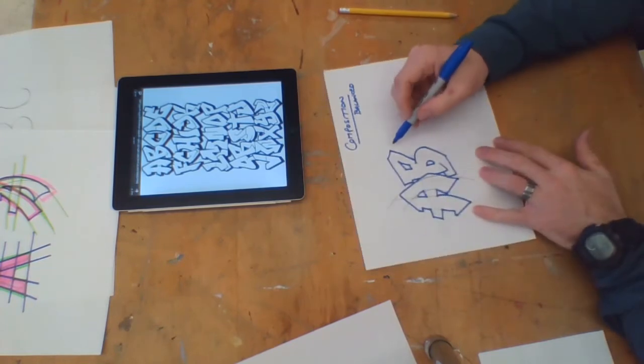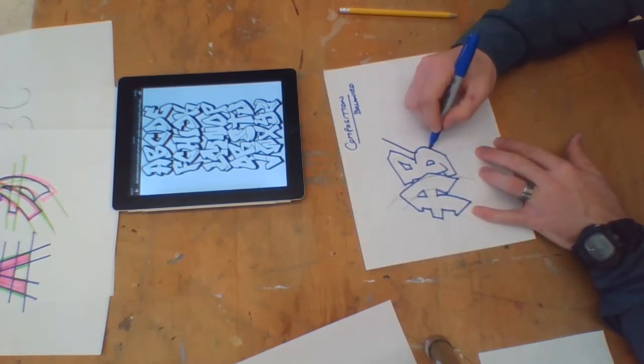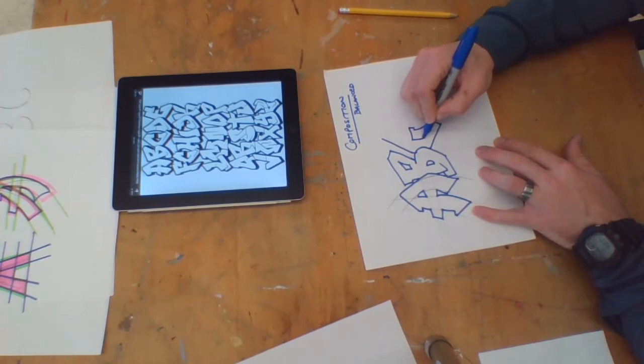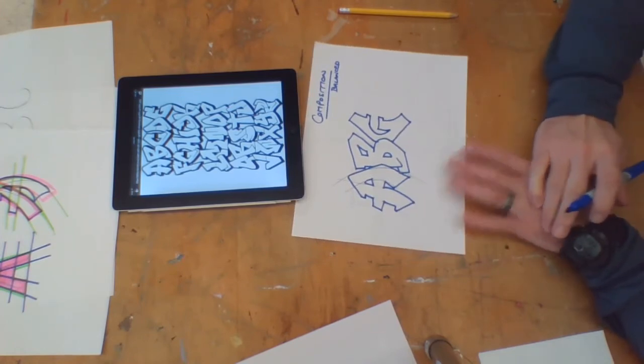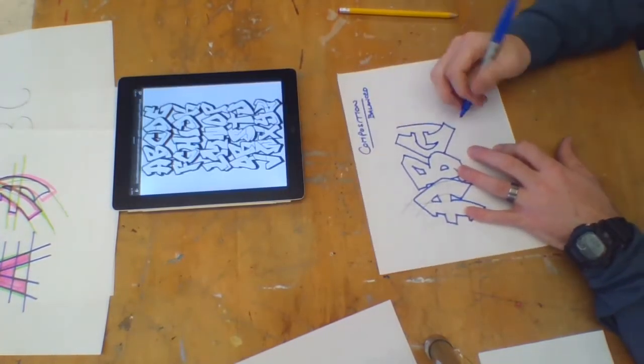So what I want to do is I want to make sure my C overlaps my B by about the same amount as my last 2 letters overlapped. So now I have my letter C. My letter D, I'm going to have that overlap about the same amount, not too much.